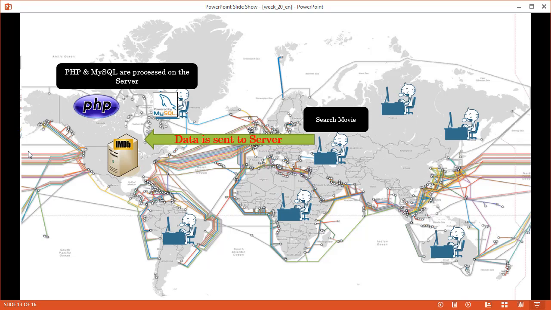On the server, PHP grabs that data and then asks the database, hey, give me all the rows inside the database that are TV episodes and that contain DE inside their name. And that is what the database does.